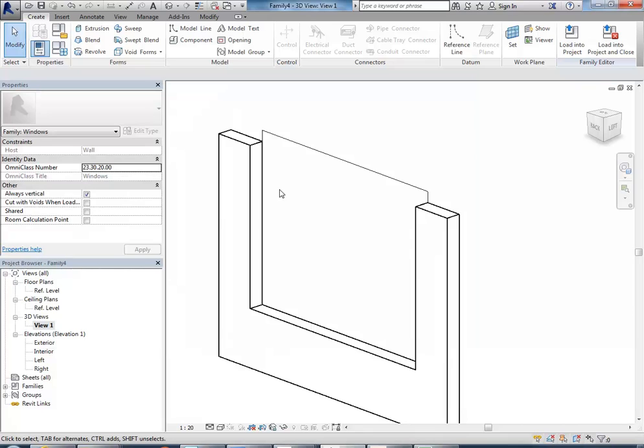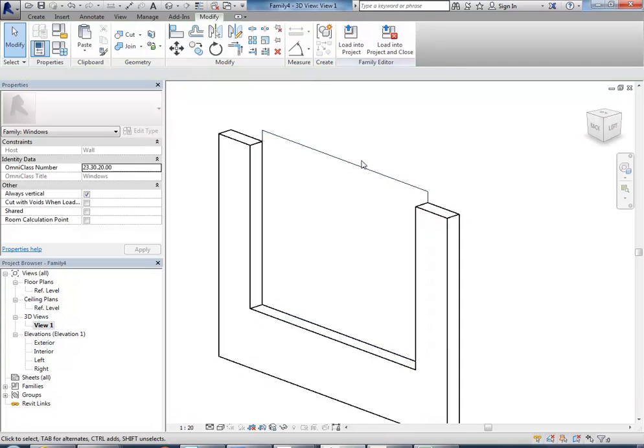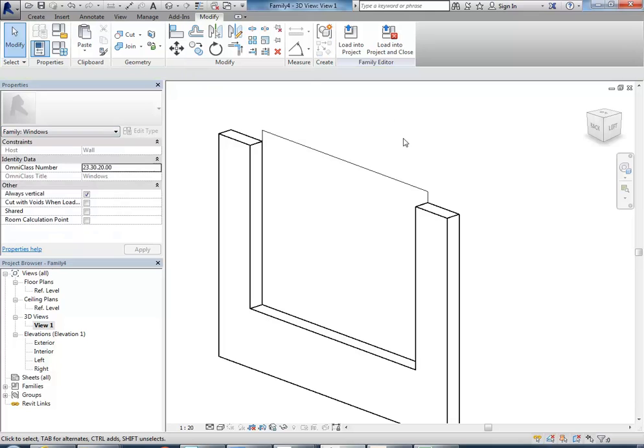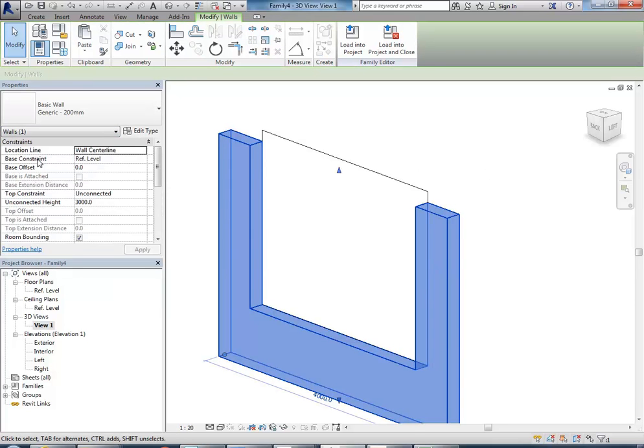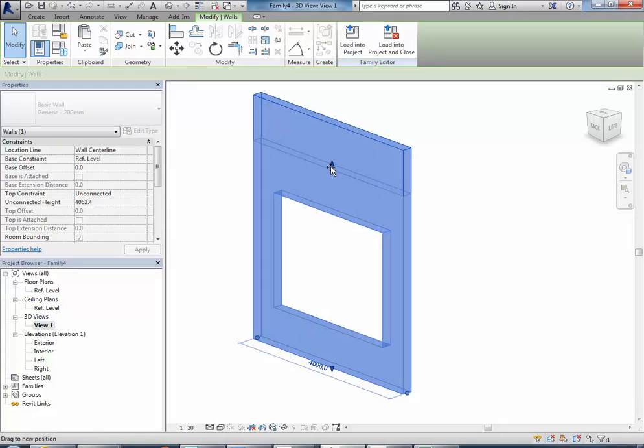You might think it's a void, and you can if you want to use voids, but here they've got this special thing that's set up in families like windows. It's called an opening, and so it's a special thing that's used to make holes for things like windows. So it's actually a physical object. You can select it and you can see there that's an opening. So I'm going to leave that there, and I'm just going to select the wall, and you can see there it's just like any other wall. You can set a height by typing in properties. I'm going to make that, just go 5,000. Okay, you can always just drag it at the top as well.